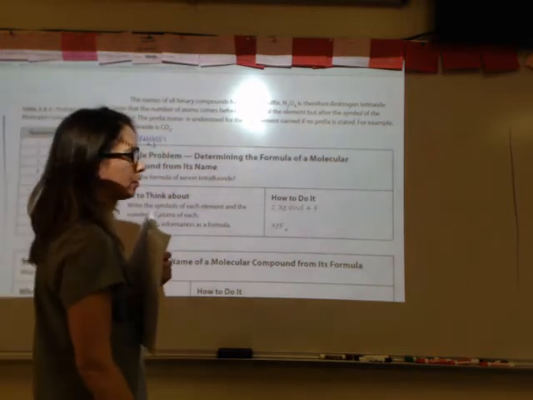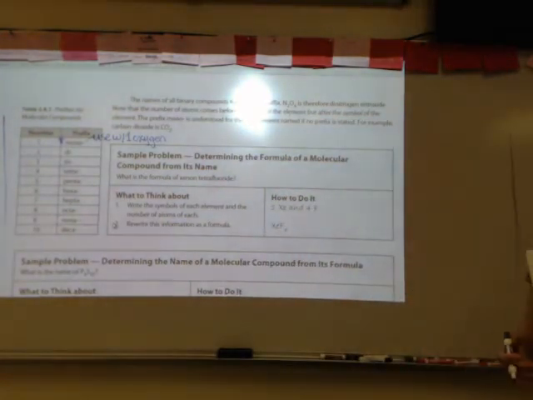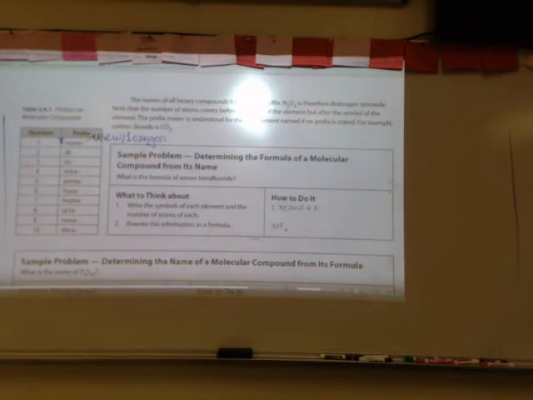And for instance, if I have CO2, carbon and oxygen are nonmetals. They're on the right side of the periodic table. So when I name it, I have 1 carbon, so I just call it carbon, no prefix. And then I have 2 oxygens, so I would put di in front of oxygen's name, and I would end the second nonmetal in "ide."